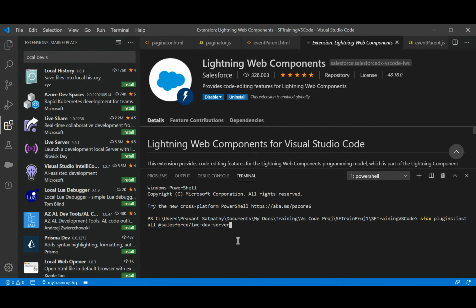Once you do that, it will install the dev server for you. That's it. Nothing else we have to do. Once you have installed the Salesforce CLI, it will automatically work. This sfdx command is nothing but a Salesforce CLI command, so once you have installed CLI, you can run these commands to install these plugins.